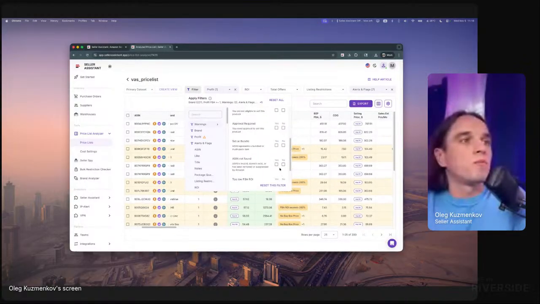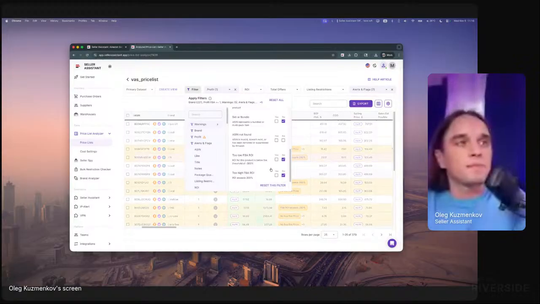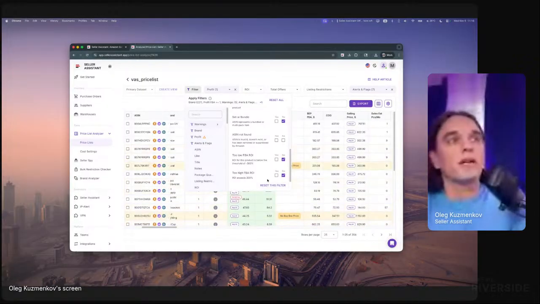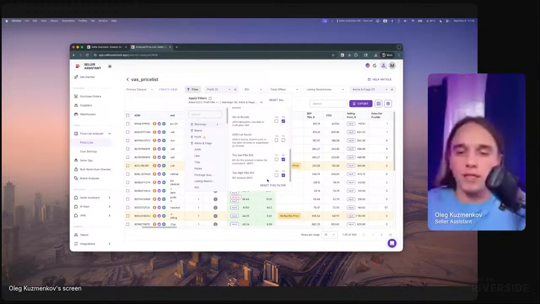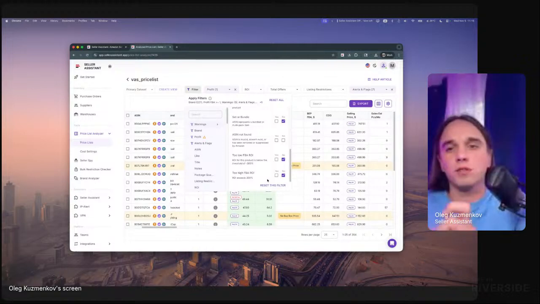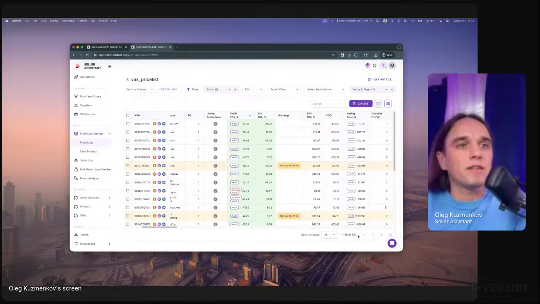I also remove products which are sets or bundles, and too low and too high ROI. Actually, you can use too low or too high ROI to check manually, because usually ROI is too low or too high if there is some mismatch. For example, your supplier sells a product in boxes, but on Amazon it's sold in pieces, and you need to check them somehow. So okay, now we have 350 products.